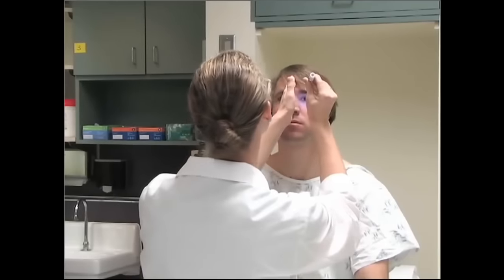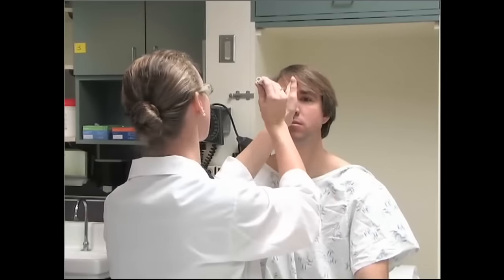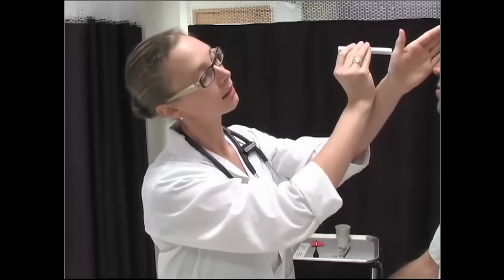Okay, good. And now for these next couple of tests, if you can just look straight ahead, I'm first going to check your pupil's response to light, and this is checking cranial nerves 2 and 3, which are optic and oculomotor. And so just look straight ahead, and I'm going to look at the response in this eye, and then in the other eye. Good. And do the same thing on this side.